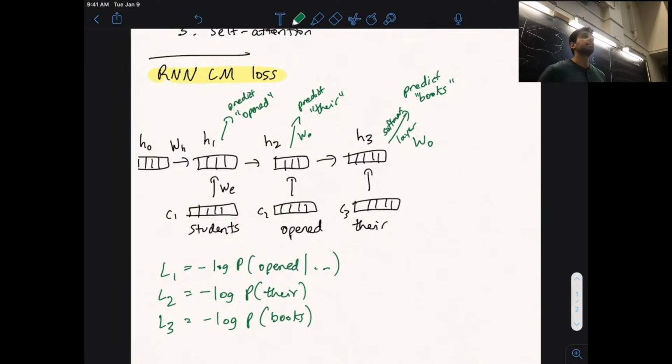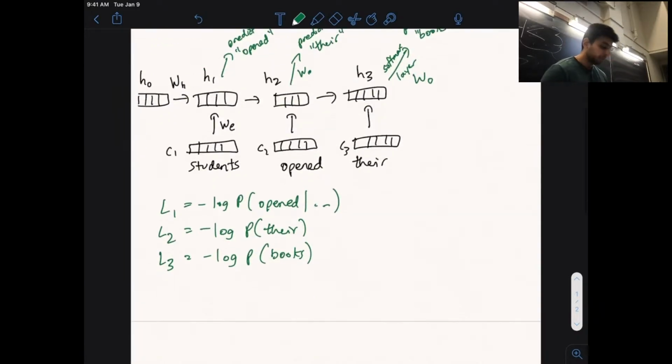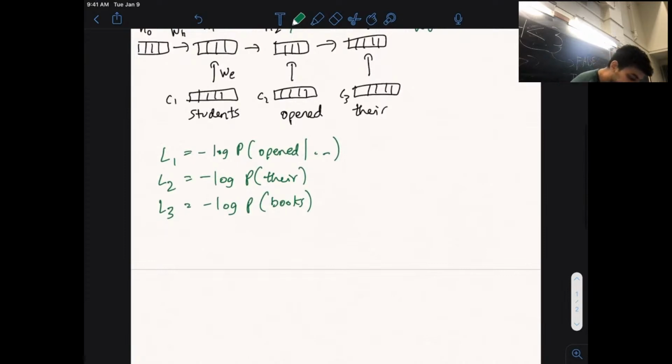Yeah, so I'm getting there right now. So we have 3 different loss terms, right? So what do we do after we compute all of these losses? How do we compute one loss that is the one that we actually want to optimize? And so what generally happens is we can compute the loss normalized over all of the different tokens in the sequence or in the batch total. So for this particular example, I would just take the average of these 3 losses, and this forms my final loss.